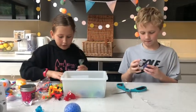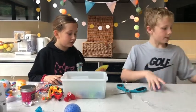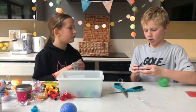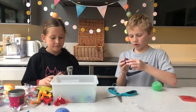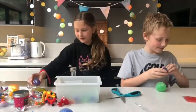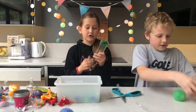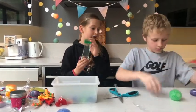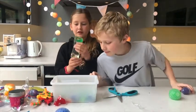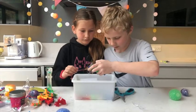What do we rate the slime? 10 out of 10. And the Orbeez stuff is 10 out of 10. The slime is about a 9, actually a 7, because it's hard to get them. This one I would probably rate a 10 out of 10 because this is quite cool. It's literally a timer, technically, but it's also got liquid.